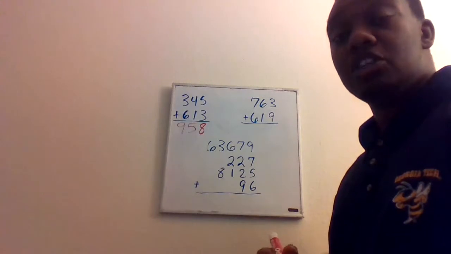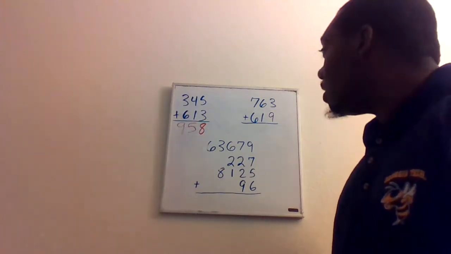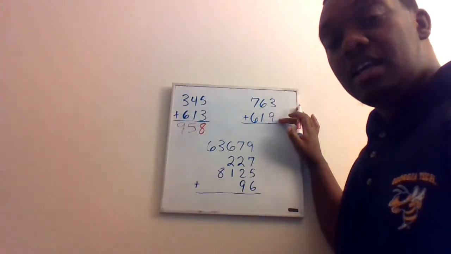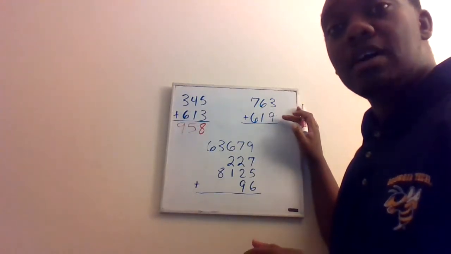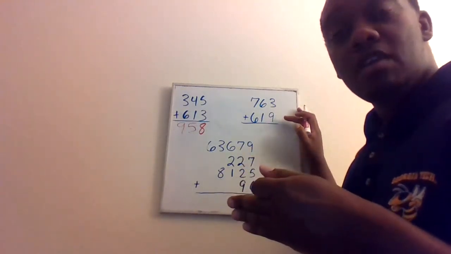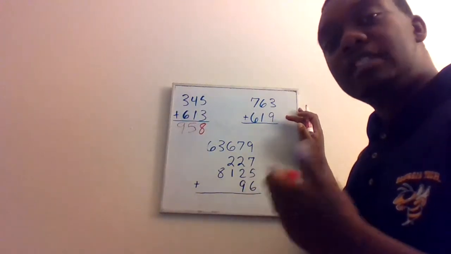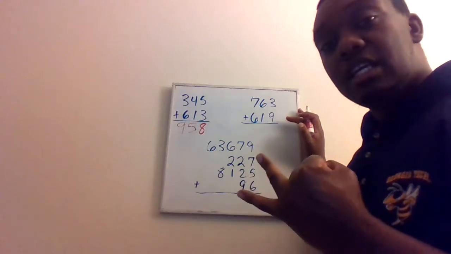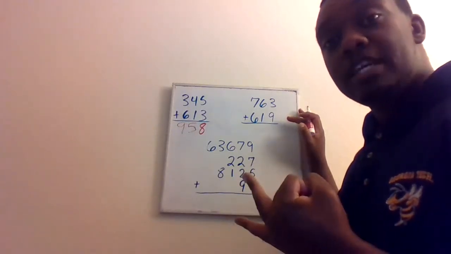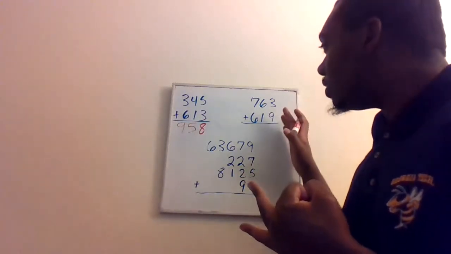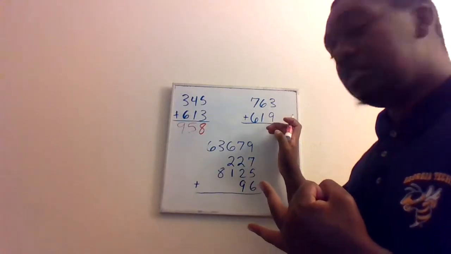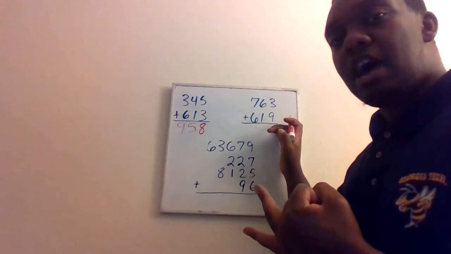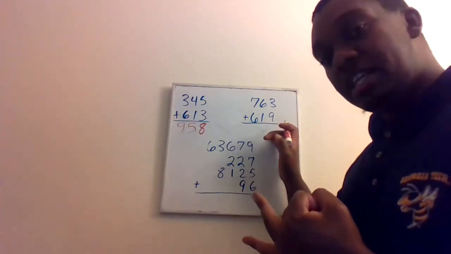All right, so let's take a gander at what happens when the number that we get when we add it up is actually greater than 10. In this case, in the ones place, we have 3 plus 9. If I start at 9 and go up 3 places, I get 12. That number is definitely greater than 10, and it has two digits, so it has two different place values represented in it. Remember, we're in the ones place, so we want to look directly at the ones because that tells us how many we should have in this new place value.